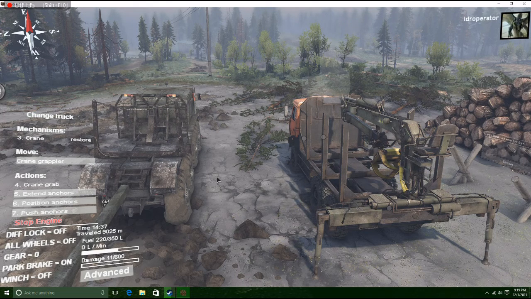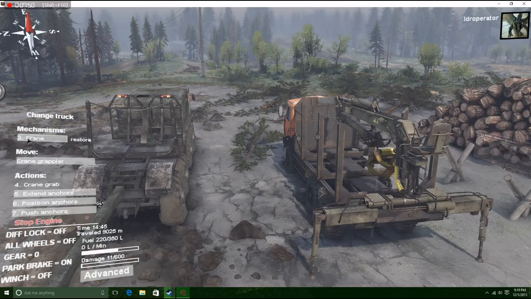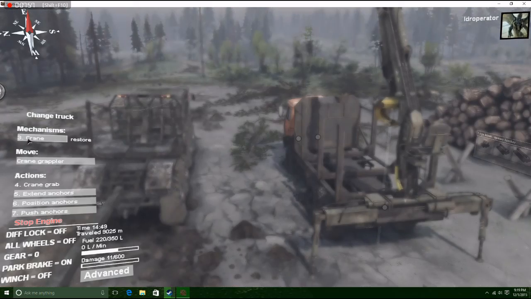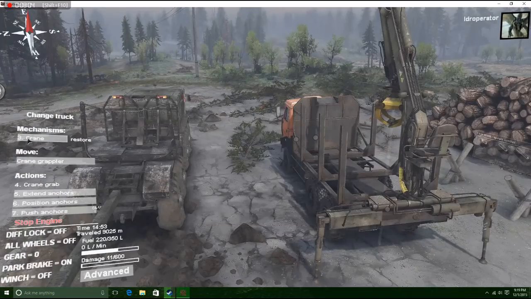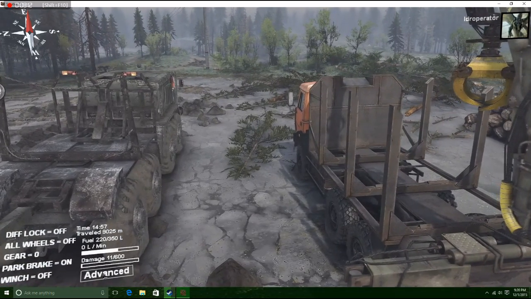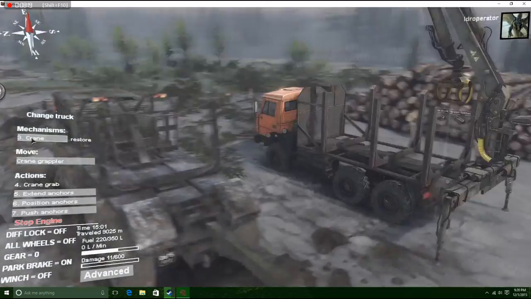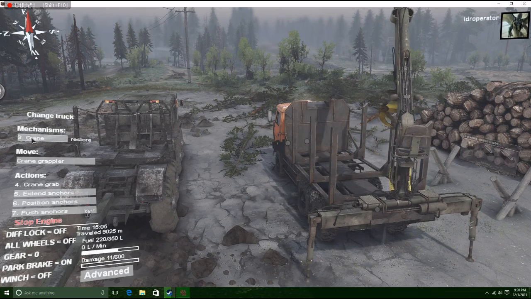Now, I gotta remember. No, not crane grappler. We want crane. And. Oops. Nope, that one doesn't. There. Nope. I can't remember. Oops. What does what? Stop it. I need to be in that mode, though, to get this to work. Alright. There. That way.